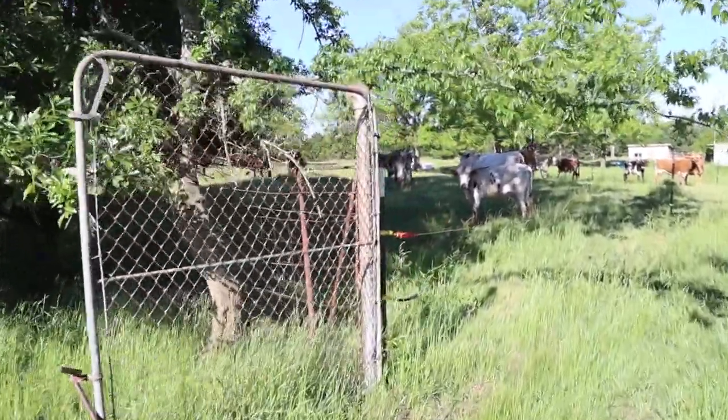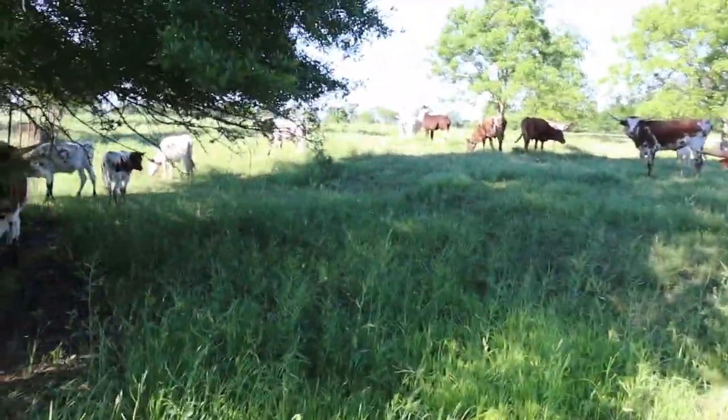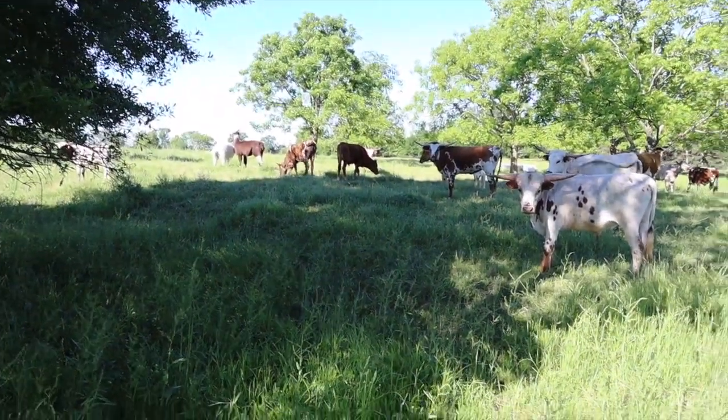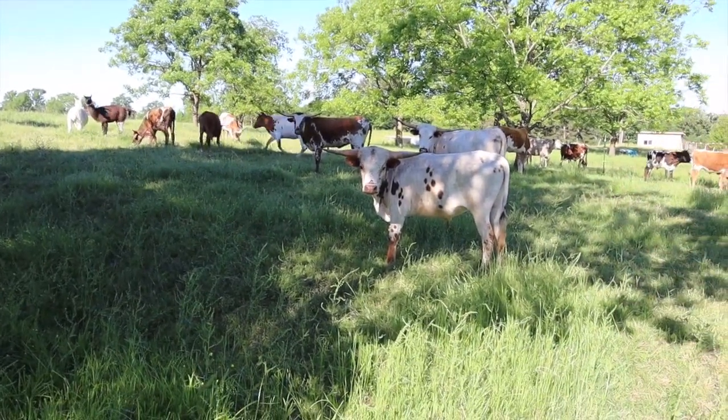If you really care about your pocketbook like Mr. Bill Gates, do things the other way — have everybody eat Monsanto soy burgers and all this other junk they're trying to convince us to eat. Because no scientist, no one, can compete with what nature created on its own with no human intervention. Nature created the herbivore for a reason: to be nature's pruner, nature's gardener, and to refertilize the pastures and grasslands.